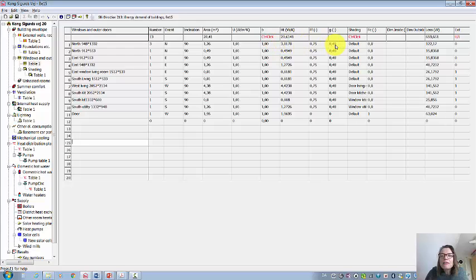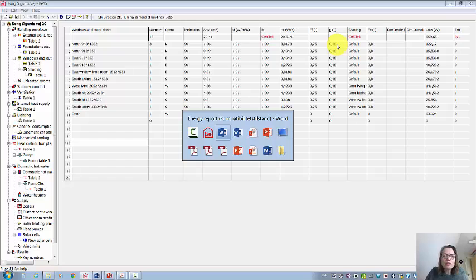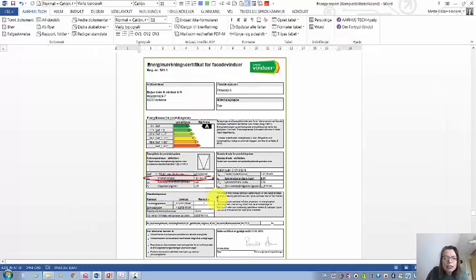Then we have the G factor, and the G factor is how much sunlight is getting through the window, and that we also have from the table here. In here you can see we have the G factor, and it has to be this one here for the whole window. The one I was looking at here is just for the glass.